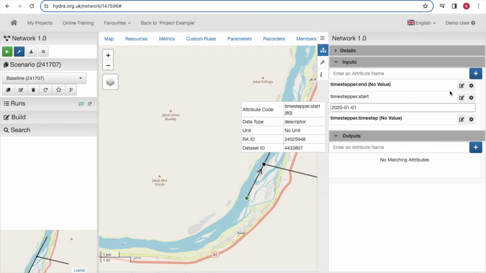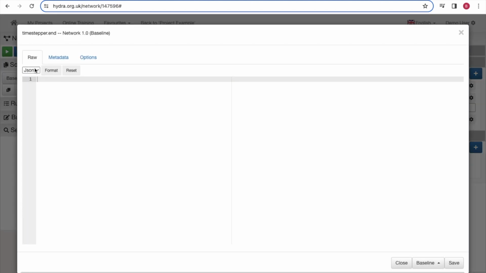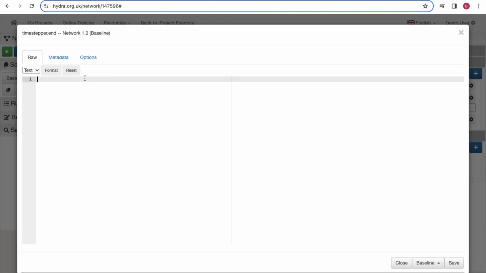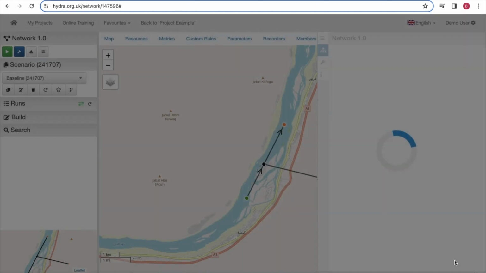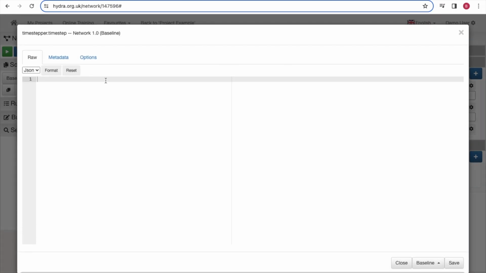We'll then go to our end, edit it, change the format to text, go to our data, select the last date, copy it, paste it, save, and then we will change our time step to a text format.